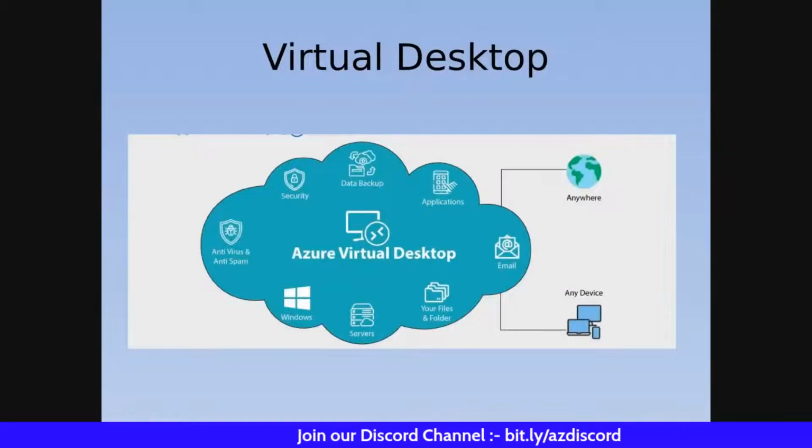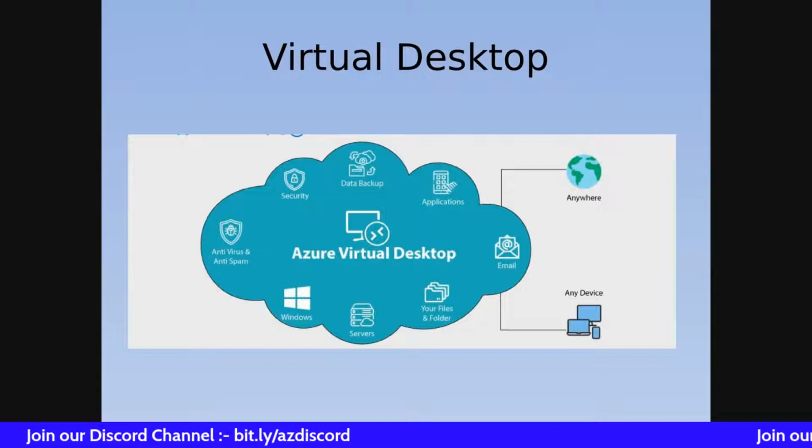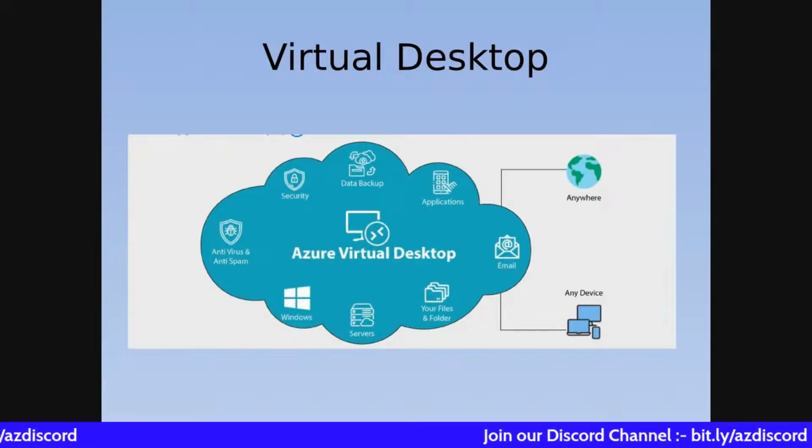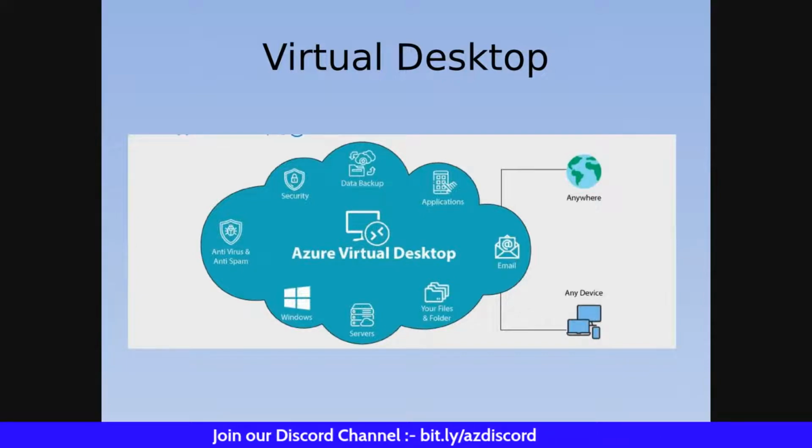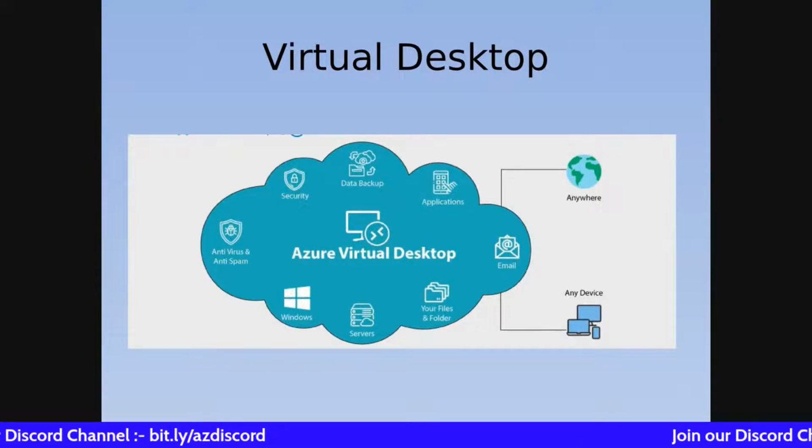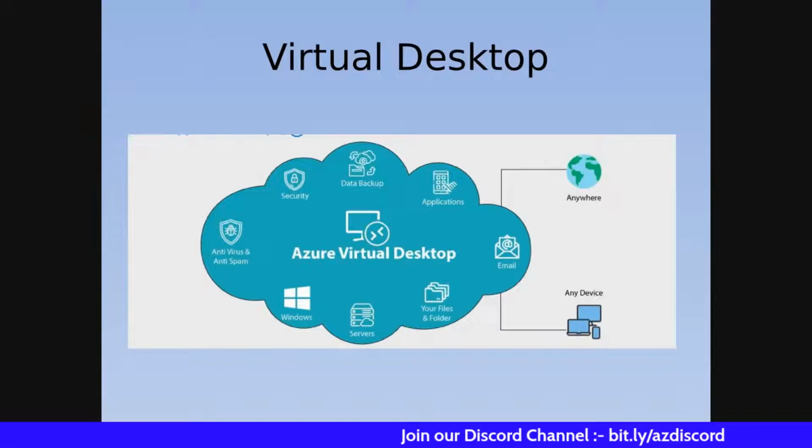So the slides, yeah. So virtual desktop is something like a desktop and app virtualization service that runs on the cloud. Imagine you have a remote desktop. It's not like a real laptop which is present.